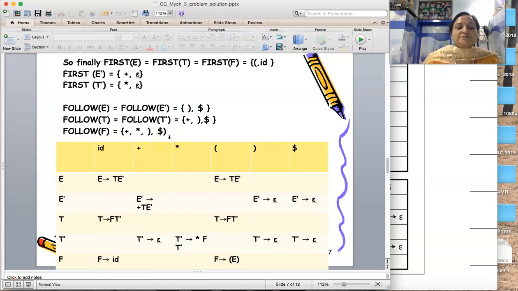Now to write the parsing table, we have to see how many rows the parsing table will have. So the number of rows equals the number of non-terminals of the grammar. So there are 5 non-terminals in the grammar. So rows are equal to 5 and the columns are equal to the terminal symbols of the grammar. So there are 6 terminal symbols in the grammar. So the number of columns in the parsing table will be 6. Now let us construct the parsing table one by one.